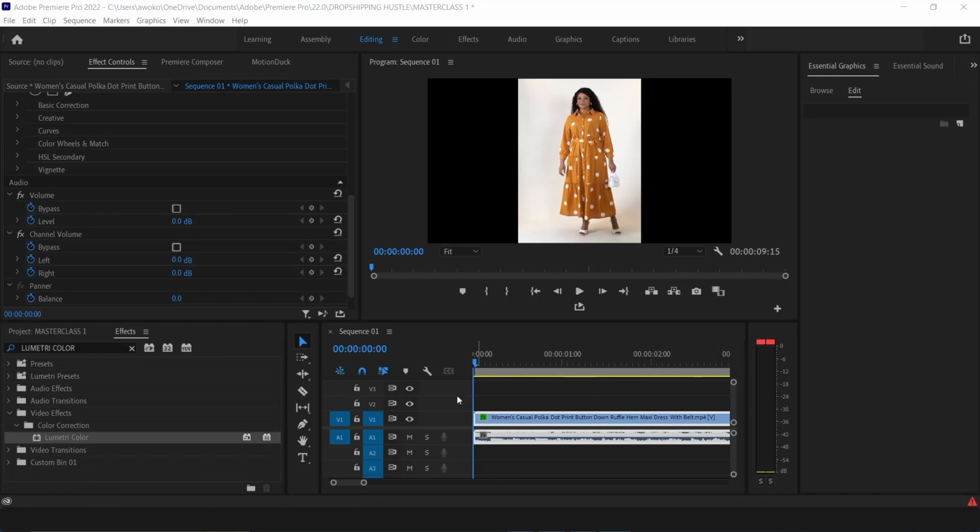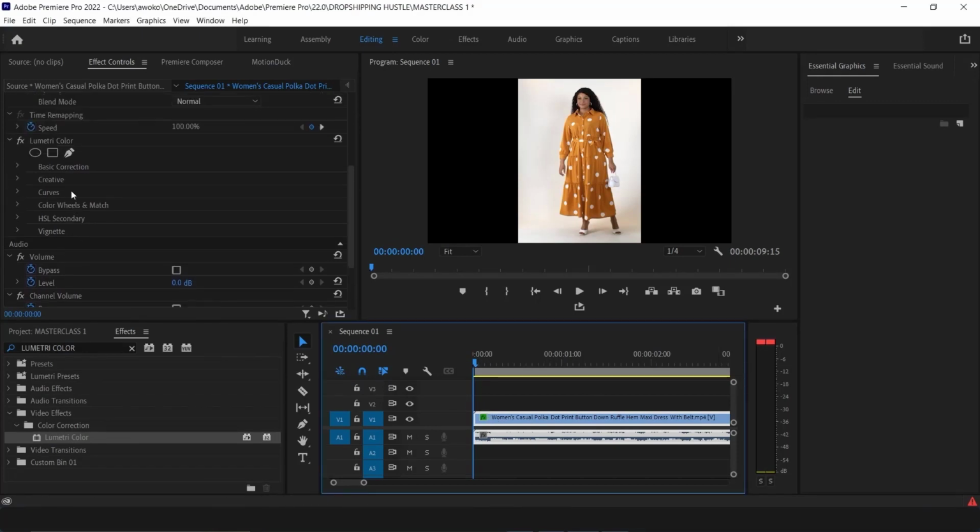I will show you how to make the whole video pop better. Maybe to tweak a video that is dark, not as clear, not as sharp. I will show you that after, so that we can wrap up for the class today. But for now, let us look at how to change color correction.